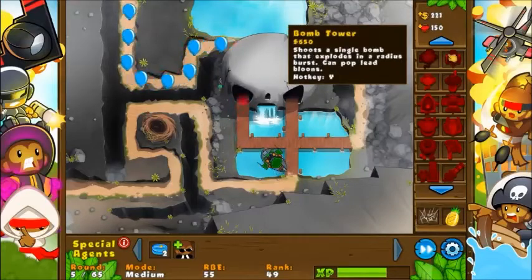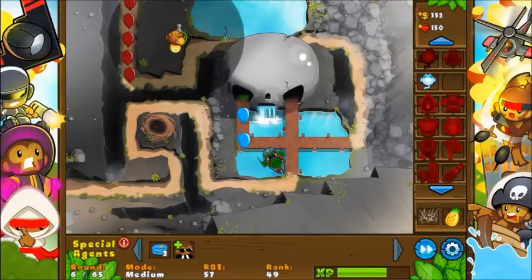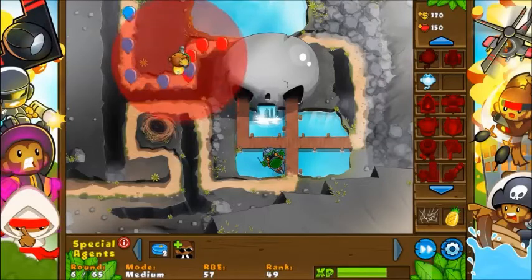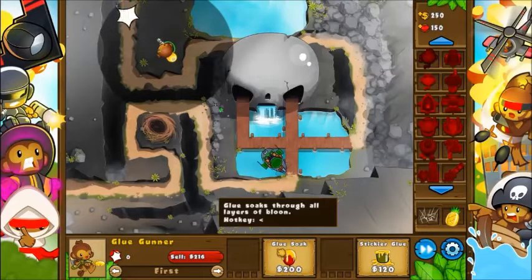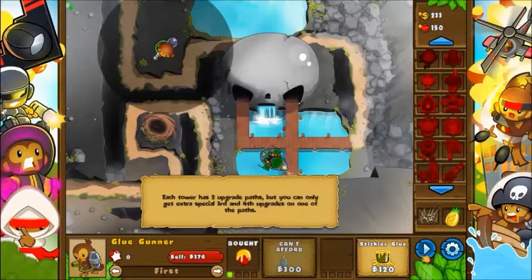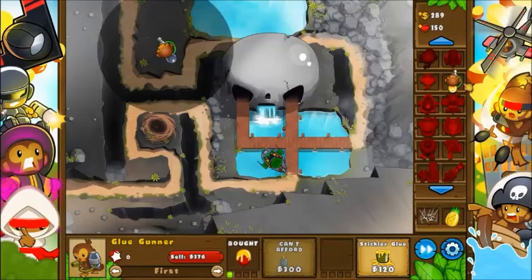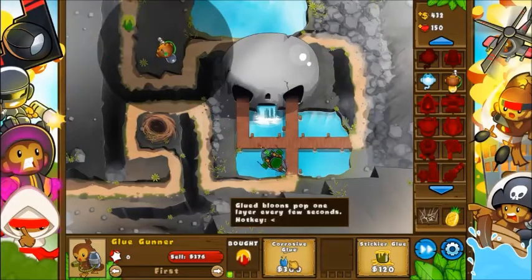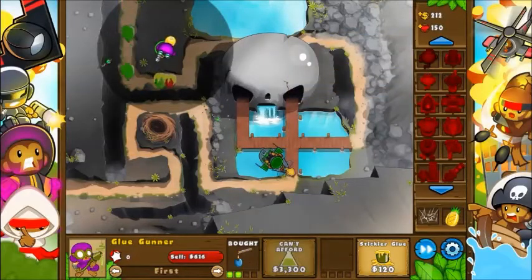or I'll put a bomb tower over there, or actually no, I'll put a glue gunner, because it has bigger range, and I'll put it right here, just so that it has a little bit of range, just in case. I'll use a glue gunner as my anti-lead, because it'll be nice. It's pretty cheap for an anti-lead, even though the bomb tower technically on its own is cheaper, but the glue gunner's 270 plus whatever this upgrade was plus 300, so I'm sure that's over 650. Yeah, 650.